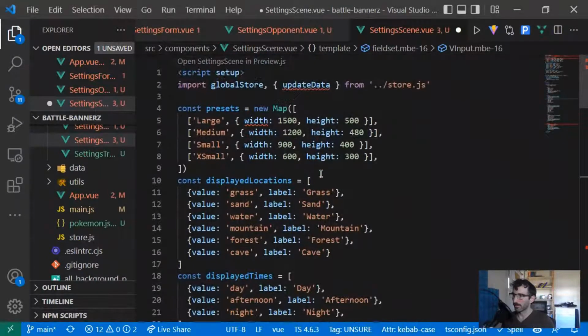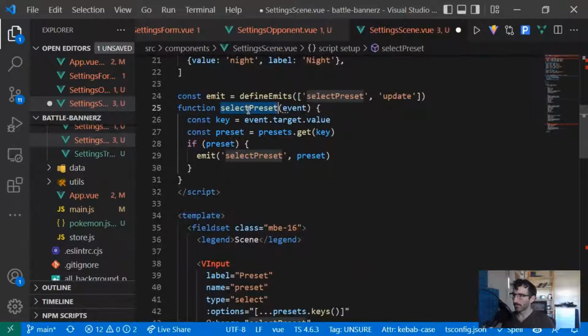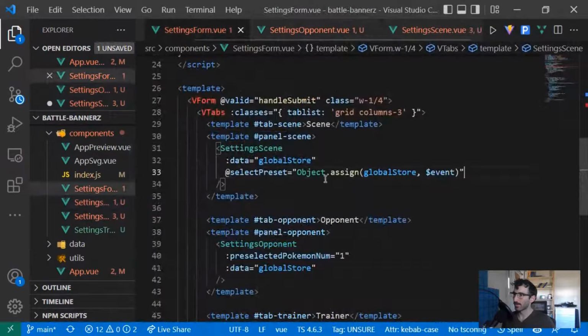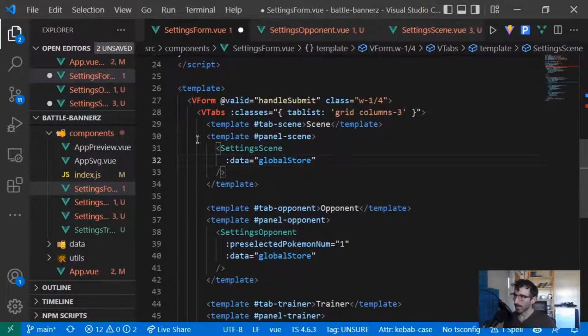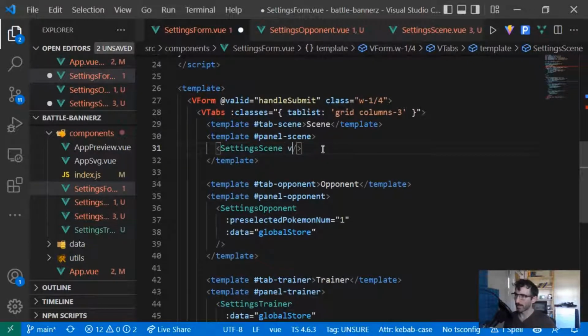And then we have this other function called select presets. And then that is going to call this select preset, which is listened to on this form. Select preset calls object.assign. So we don't need that either. And we're no longer expecting this data property. It means we can bring that down.